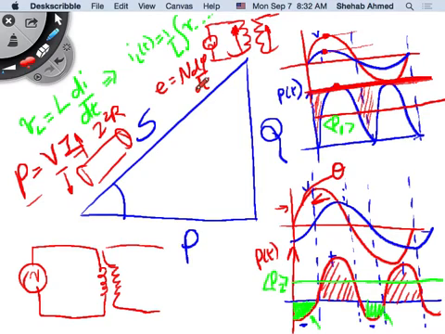It will not be present because there's no time varying flux. Time varying flux is due to time varying voltage, right? So if you put a time varying voltage across a winding, what's going to happen? This winding is going to respond, right? What Lenz's law says is, if you apply an AC voltage across a winding, then each of these turns will generate a voltage equal to the time variation of this flux with time. And this time varying flux is due to voltage being placed on the winding.